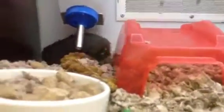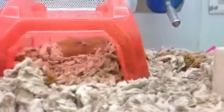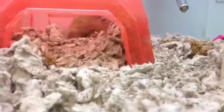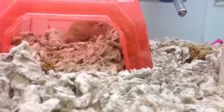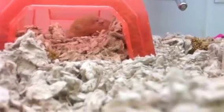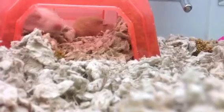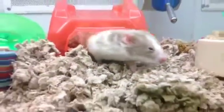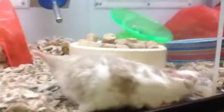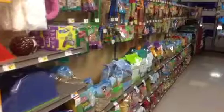Fatso. Oh, he's the fat one. No, I don't want the other one. We can have both. Wait, why this? Because he likes being down by the bottom. This is great. Oh, this was cheap. Yeah, it was really cheap. You can take it out, I think. What about something with beans? I think with this it's gonna be fine. I don't want to buy the rocks. Yeah. There is one. Oh no, that's cute.